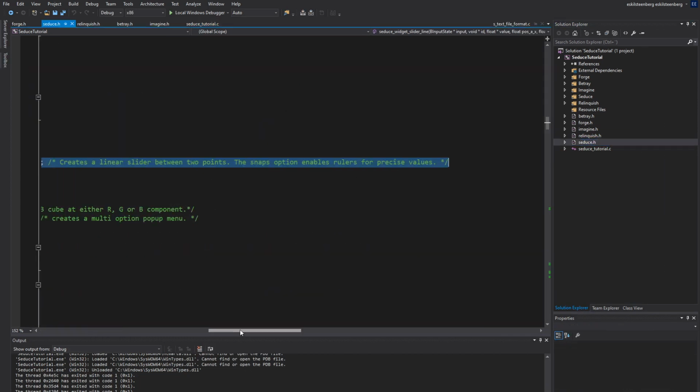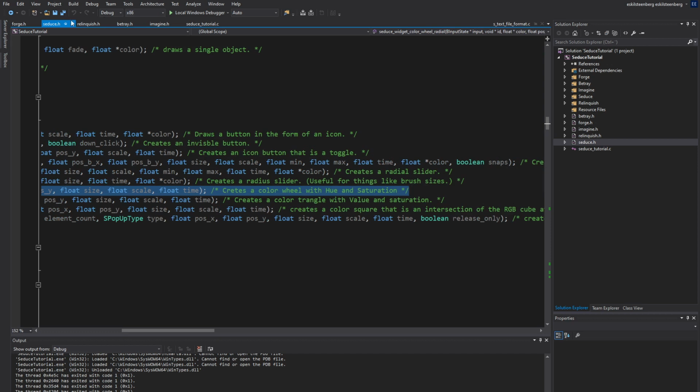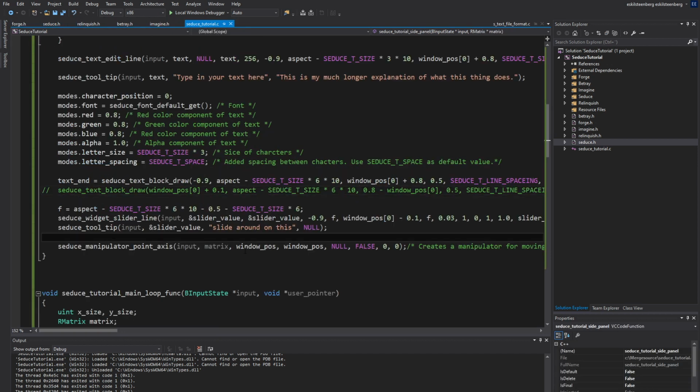I want to do one more thing. We talked about colors before, and we never finished that. So there's a bunch of stuff here you can do, and they're all kind of similar. But I kind of want to use this one, which is a color wheel. So let's add a color wheel to this. We'll put it here.